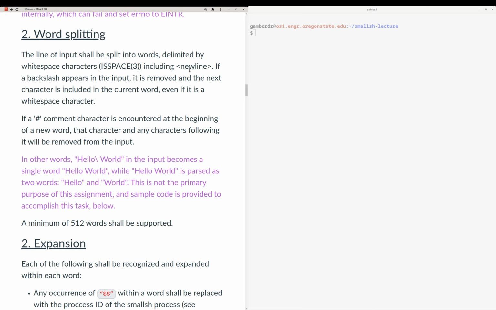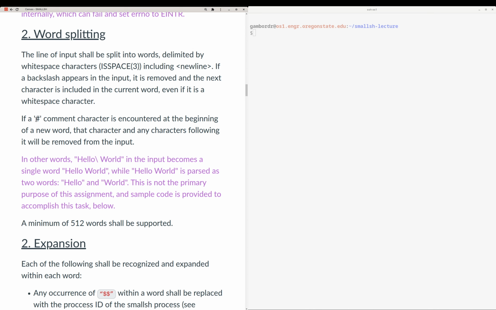So for example, you cannot backslash escape a $ to avoid expanding a parameter later on or anything like that. It's just to allow white space in the input, which is really important for testing purposes, because there are a lot of things we want to test that require spaces within arguments. And this is probably the easiest way to go about doing that.